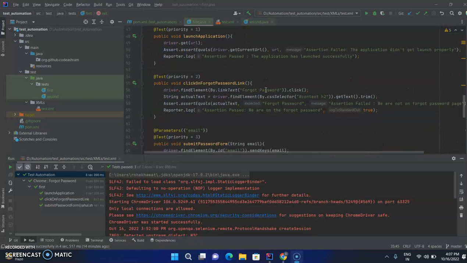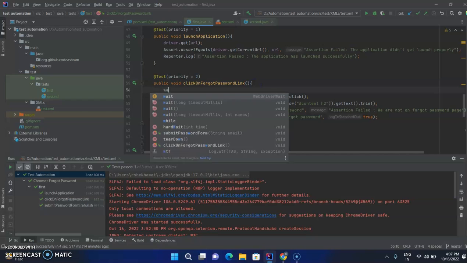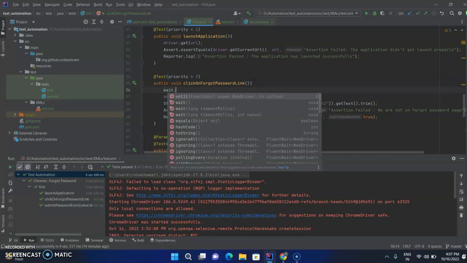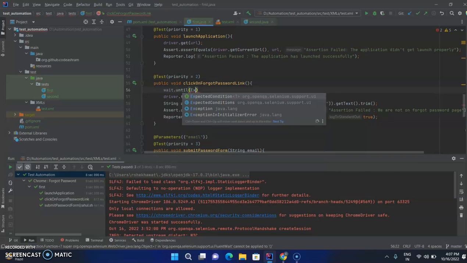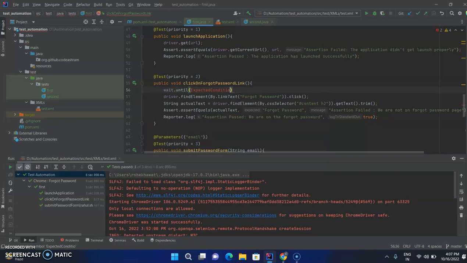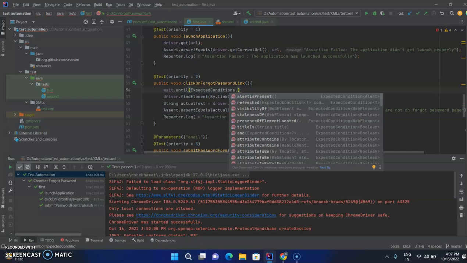So now let's try to use our explicit wait. For example, here we want to click on the forgot password link. For that, first we wait for the forgot password link to appear on the web page. For that, we can use explicit wait like wait dot until expected condition. As I said, it waits for some expected conditions.